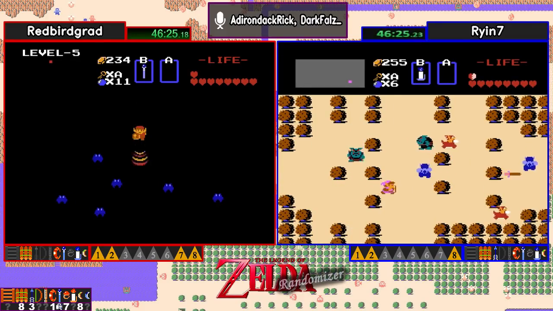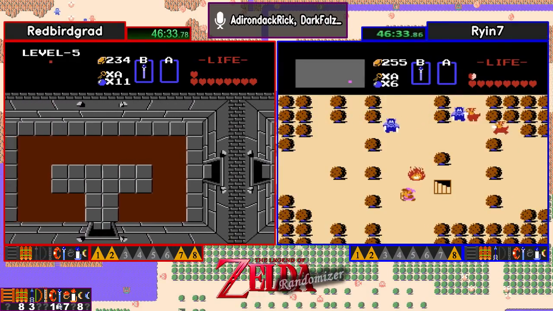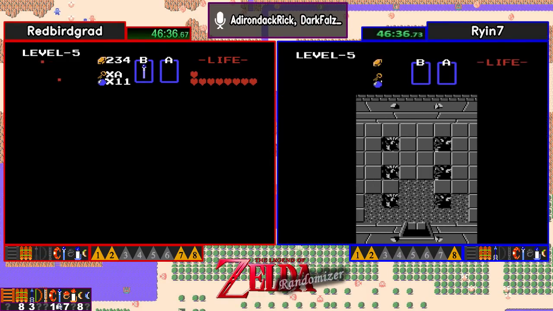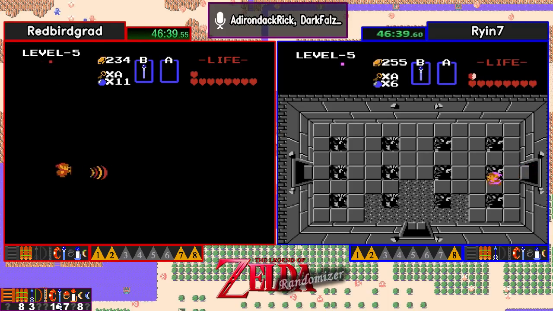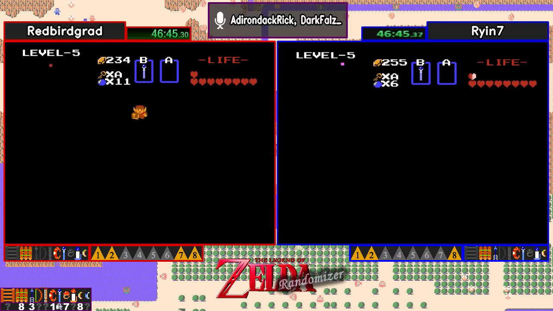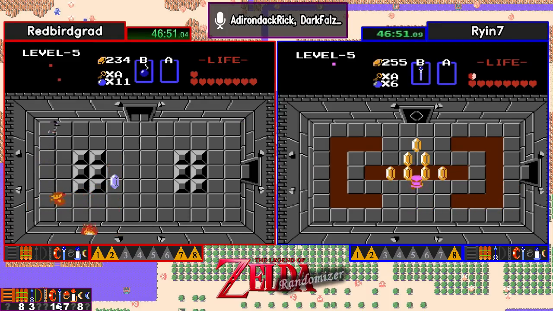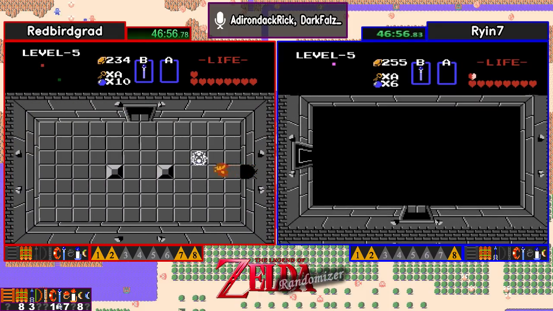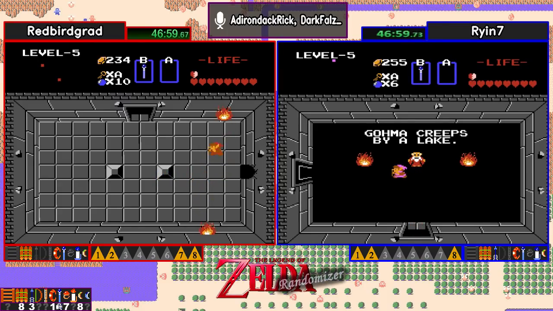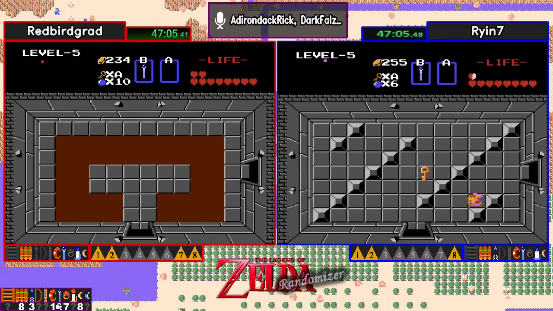Remember that raft I was making fun of? Yeah, I remember that raft you were making fun of. That is the one raft spot where you need the raft no matter what. But also remember the fact that Redbirdgrad misfired on a lakefront room? Yeah, on Burn Row, that's true. Now, one good thing for Redbirdgrad is he knows what the lake screens are. So that could be where he goes back to, because he knows what to look for.